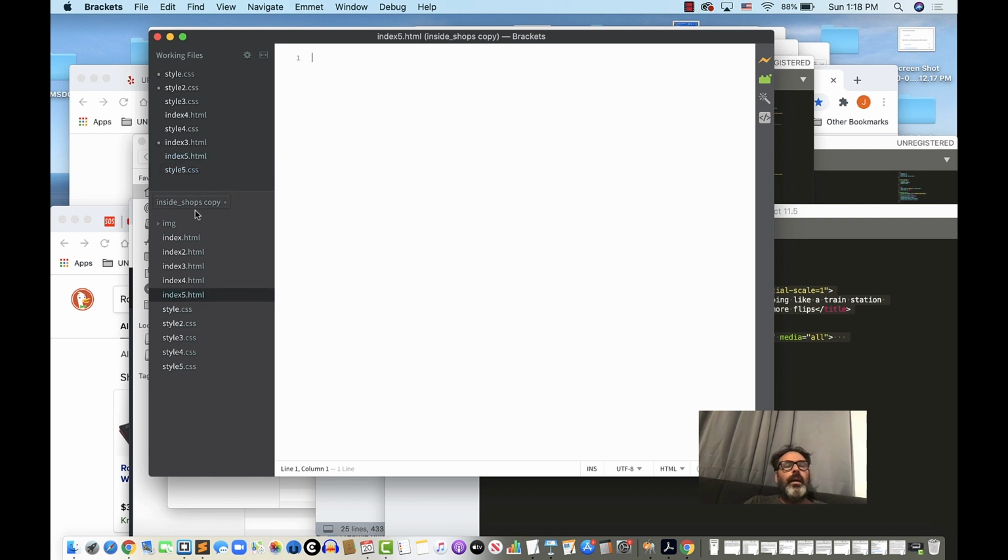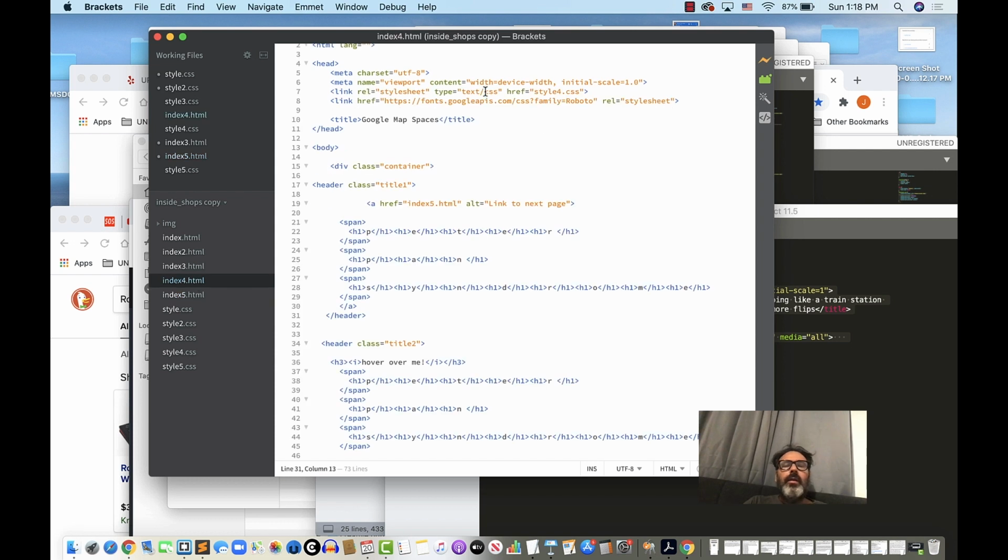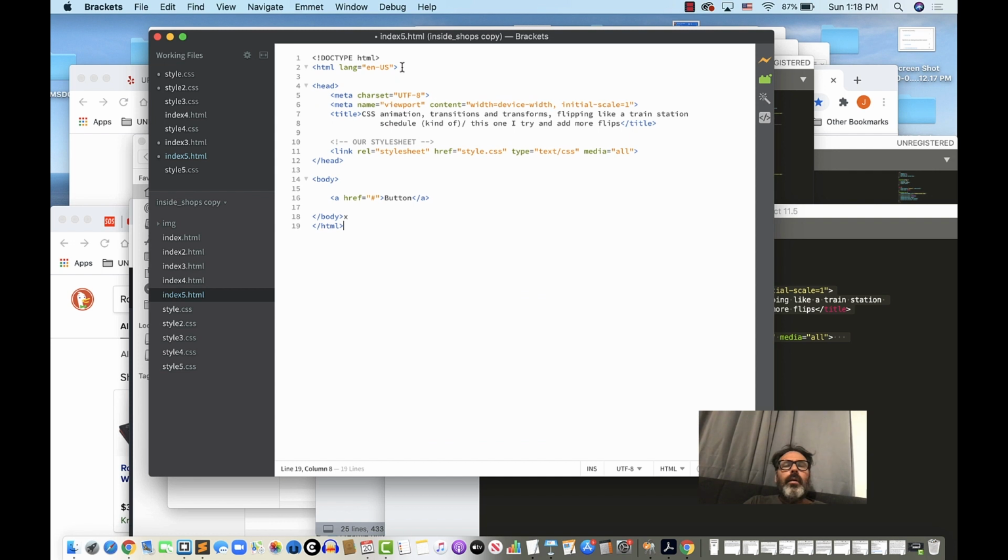Make sure you're back in index 5 because you'll put the style in the wrong place. All right. And then I want to make sure that I have, copying and pasting is your friend. So you want to make sure that you have this. Make sure that's in here.